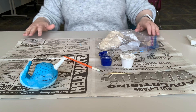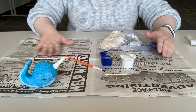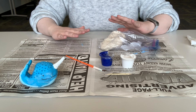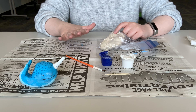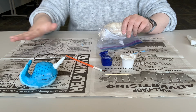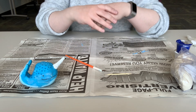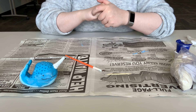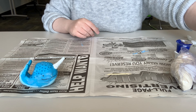The first thing you want to do is get your workstation ready. I've got mine covered with some newspaper. You can grab anything you want to cover your workstation, because air-dry clay can get a little bit messy — you want to keep cleanup easy. Another thing you can do is put on some lotion, which I did just before I started. That helps keep your hands a little bit cleaner when you're working with the clay.